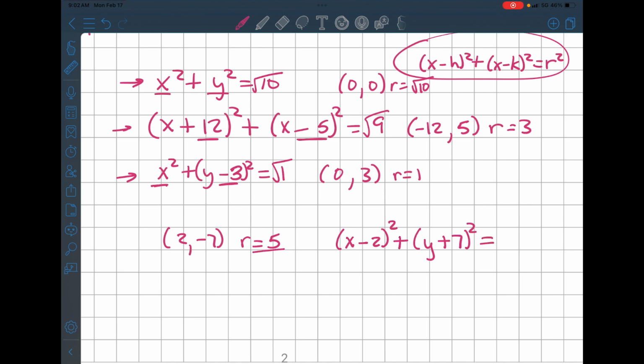And then we're going to take our radius and we are going to square it. It's going to be larger. So 5 squared is 25. And that is how you put it into your equation. Remember, if your center had a 0 in it, whatever coordinate that was for, the x or the y, you just would simply have an x squared or a y squared and nothing added to it.